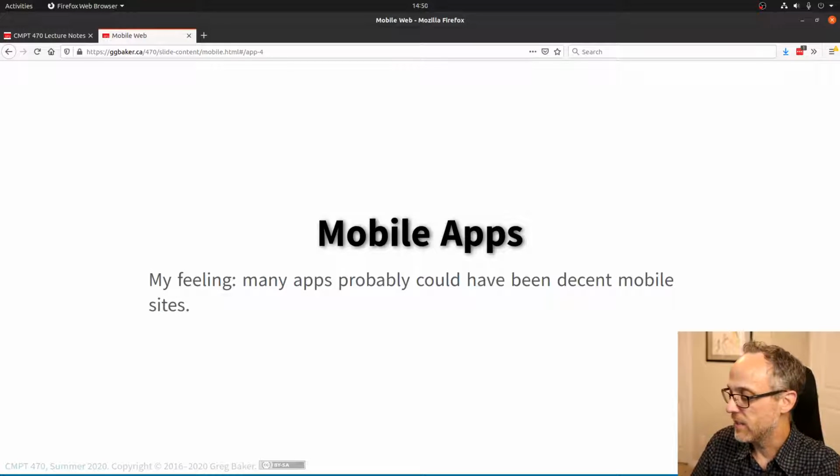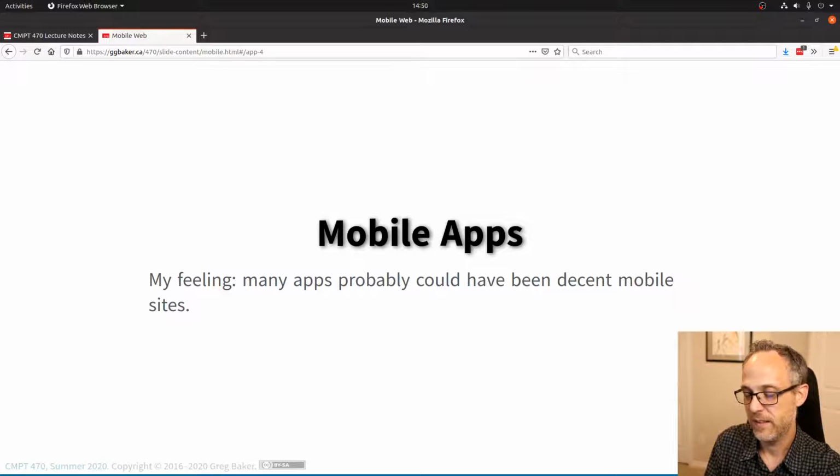I think a lot of sites, if you look at your phone, I'm going to do it right now. Oh, look, pictures of my nieces. Anyway, if I look at the apps on my phone: Amazon, Airbnb, a weather app. Why do I have apps for these? All of these can be perfectly good web pages.